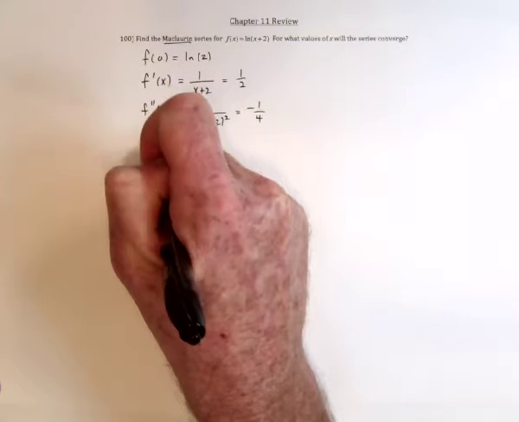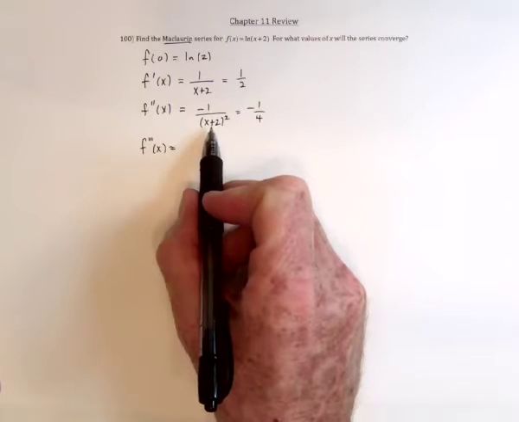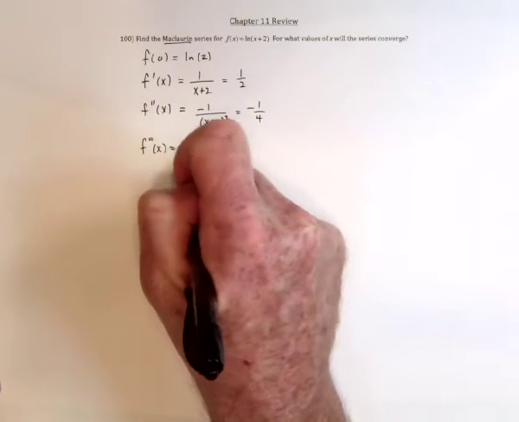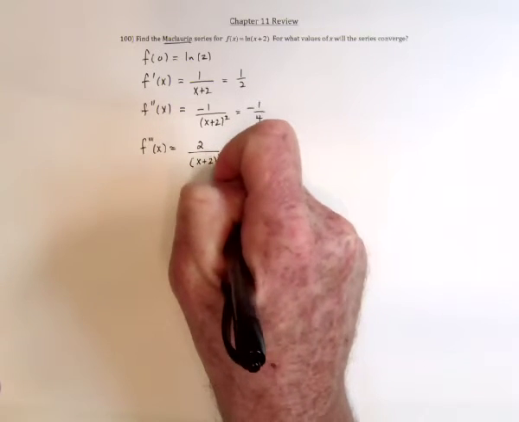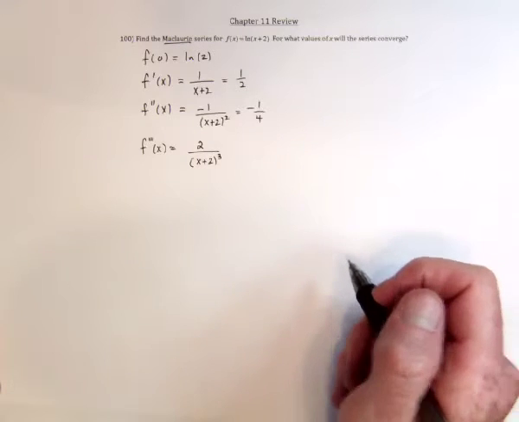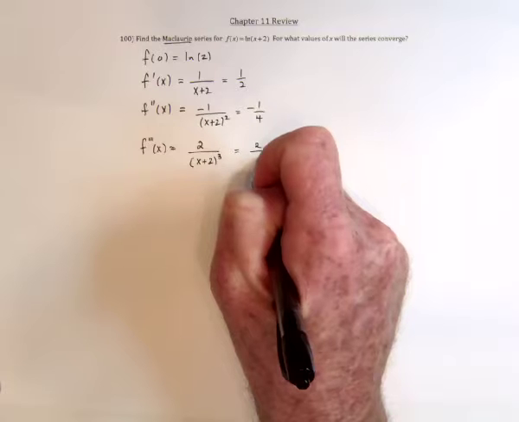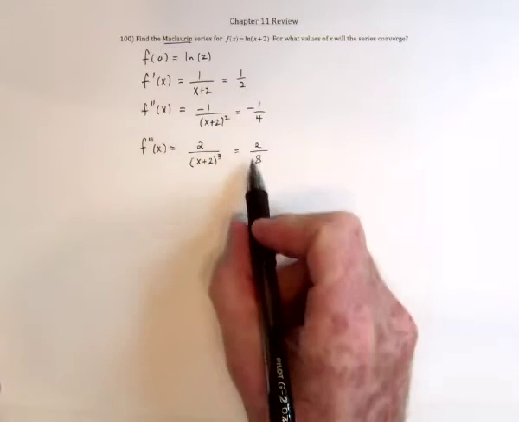Let's see, the third derivative. So this means it's x plus 2 to the negative 2. Bring that negative 2 down in front and multiply. And then divide by, well, this would become x plus 2 to the negative 3, so then you divide by that. So then we've got a 2 over an 8. And I'm just going to leave it that way so that I can see what this pattern is.